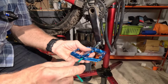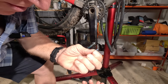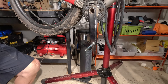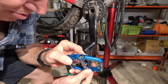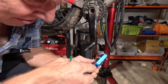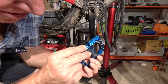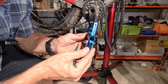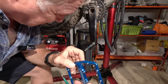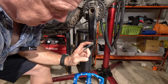Once this comes all the way off, I'll show you this piece first. This is the little bolt that goes in there and holds the pedal on. And this is the pedal, and this is the outside that I just removed — there's a bearing in there, and if I really wanted to, I could figure out how to press that bearing out. I can see a little edge there, so I could pop that bearing out if I needed to replace it. But instead I'm going to look visually, and to me it looks pretty clean in there — no dirt, it's pretty clean here. This, on the other hand, looks a little dry.